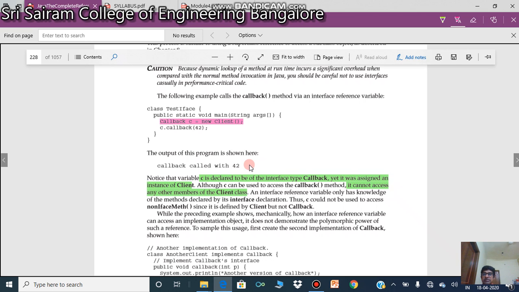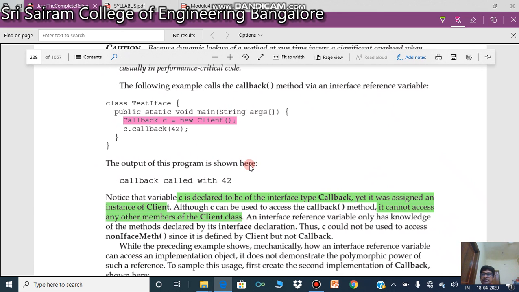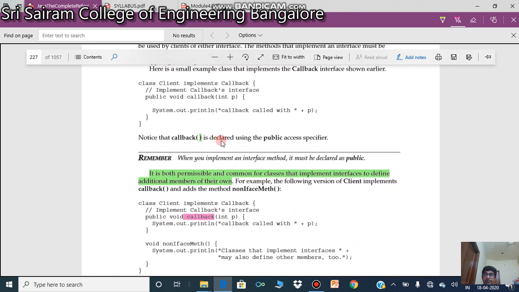So in this case, please take care. c is declared to be of interface type Callback. Look at this, Callback is an interface, so this is a reference to that. Yet it was assigned to an instance of Client. Client is a different class, so it cannot access any other member of the Client class. Look at this, the Client class has other methods.